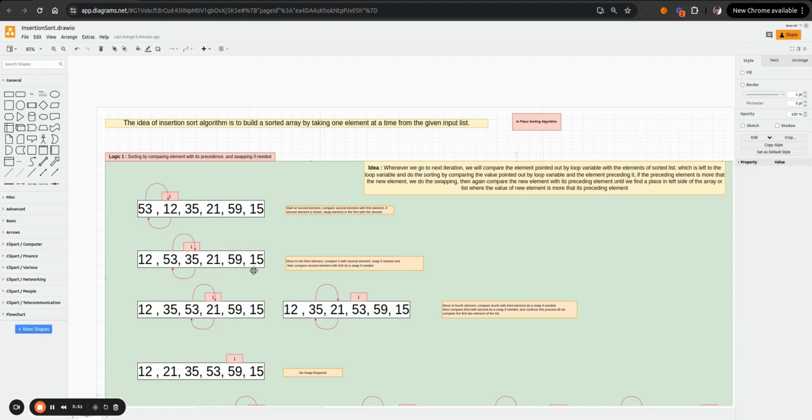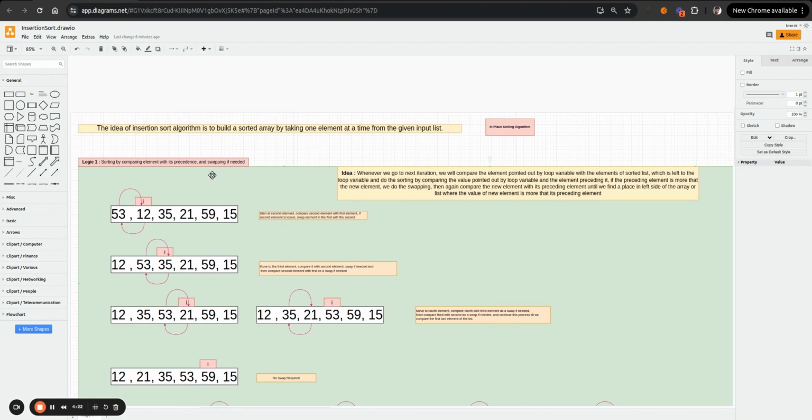To implement this logic, popularly we have two main approaches. We'll be discussing both. The difference between the two is not much. Even the time complexity and space complexity are the same, and the logic does not differ much, but there is a slight difference. However, we will be discussing two logics in this video. So first we'll start with the first one.